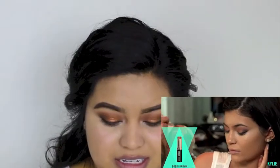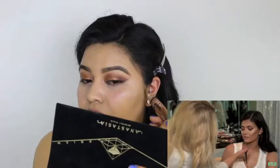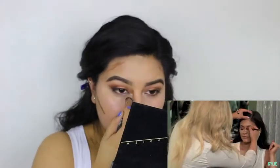Now I'm gonna use Bobbi Brown in Chestnut to contour. I'm gonna take this LA Pro Concealer in the color, what is the color? Toast. Wait, what? She all of a sudden has powder. So she's baking under her eyes. She didn't even blend out the contour. Okay, I'm gonna use this Airspun Loose Face Powder.